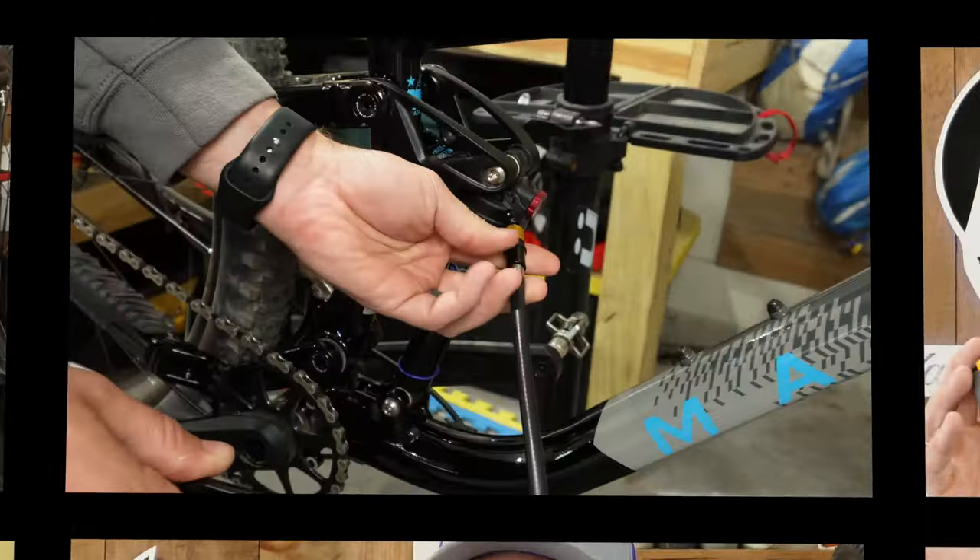Let's test this out and see how many pumps it takes to get to 130 PSI on my rear shock for my Marin. Once I've got it aired up to what looks like 130 PSI on the gauge, I'm going to test accuracy with the Topeak Smart Gauge D2. I trust this gauge — there will be some inaccuracies no matter which gauge you use, but this will be our control. It's not the most scientific method, but it should give us a good idea of accuracy.